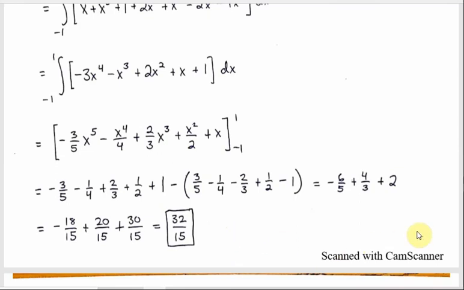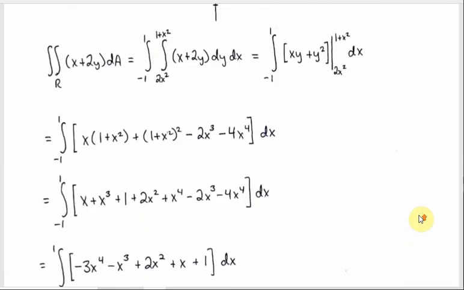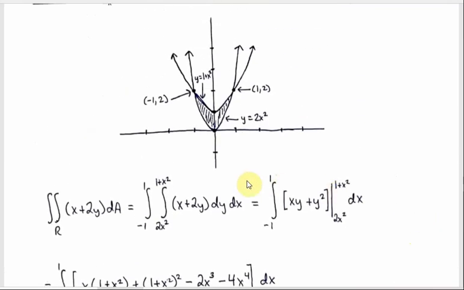And just to point this out, if I go back up toward the top, dy dx is clearly the way to go here, because if you don't, then you actually have to break this into 3 pieces, because then right, you have to make a horizontal line here and say, okay, in this upper left piece, then you've got 1 plus x squared, right? It's that parabola that's on the right side, and then the 2x squared parabola is on the left. Then in this part, it flips around. Then in this lower part, it's this parabola on the right and on the left.